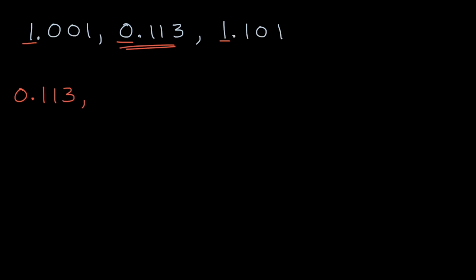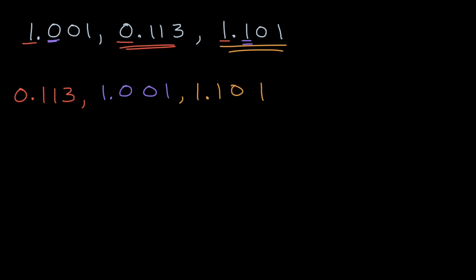And now we have to figure out which one is next between 1.001 and 1.101. Well, then we just go to the next place value. So we go to the 10th place, and we see right over here, they're equal on the 1's place. So if you go to the 10th place, this one has 0 tenths, while this one has 1 tenth. So the number on the right here is going to be larger. It has more tenths. Same number of 1's, but it has more tenths. It doesn't really matter what happens to the right of that. So the next smallest number, if we're ordering from least to greatest, is going to be 1.001. And then last but not least would be this one. That is the largest, 1.101.